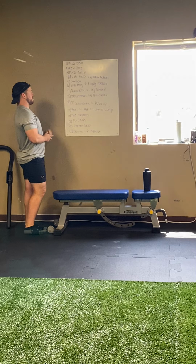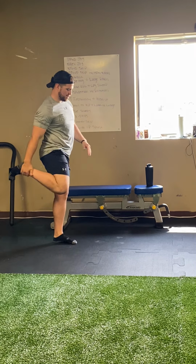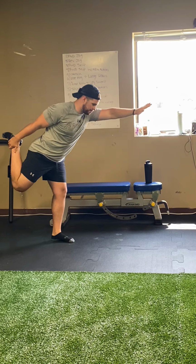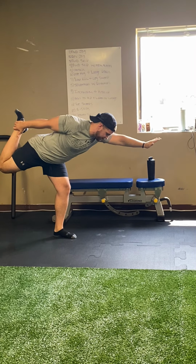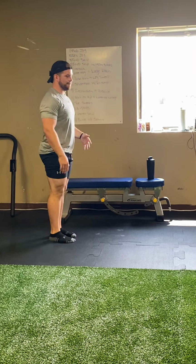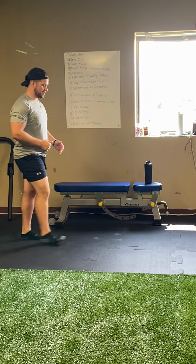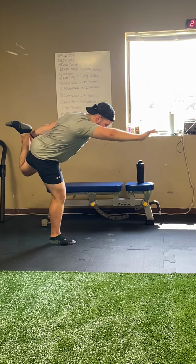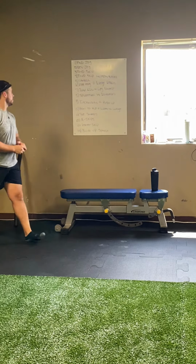After that, we have our quad RDL to leg swing. So that's where we're here, okay? If you can, take this free hand, reach it straight, try to keep it right in line with your back, nice and parallel, and then take this leg that I'm holding in my hand, swing it forward, okay? And then take a couple steps, switch legs, same thing. Get a nice, good reach, feel a stretch in the back of your leg back here. And then from this position, swing it forward.